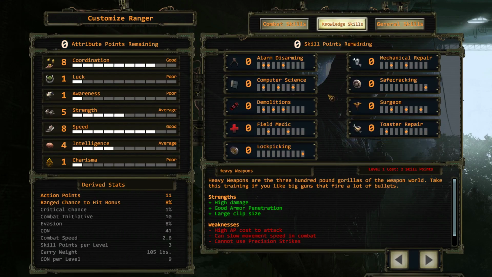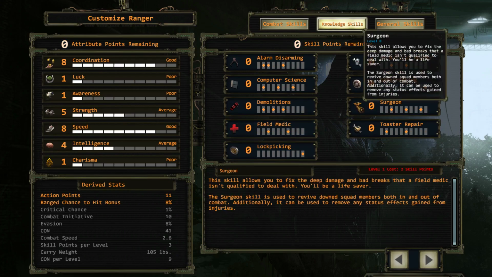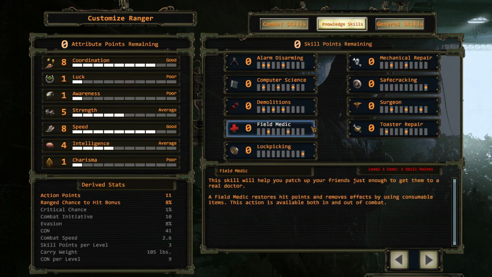So he would be my designated medic. The difference between a field medic and a surgeon is that a field medic, when your characters are still alive, can heal them and restore HP. Surgeon is when your characters get a very bad injury or they die, then he can resurrect them and bring them back. So don't get confused with these two, because on my first playthrough I think I took surgeon, and I couldn't heal my guys. So just watch out for that.